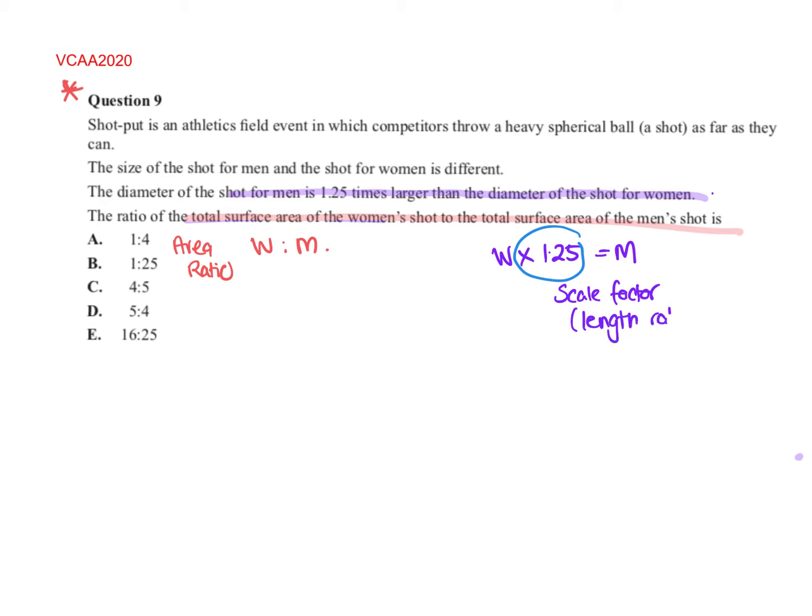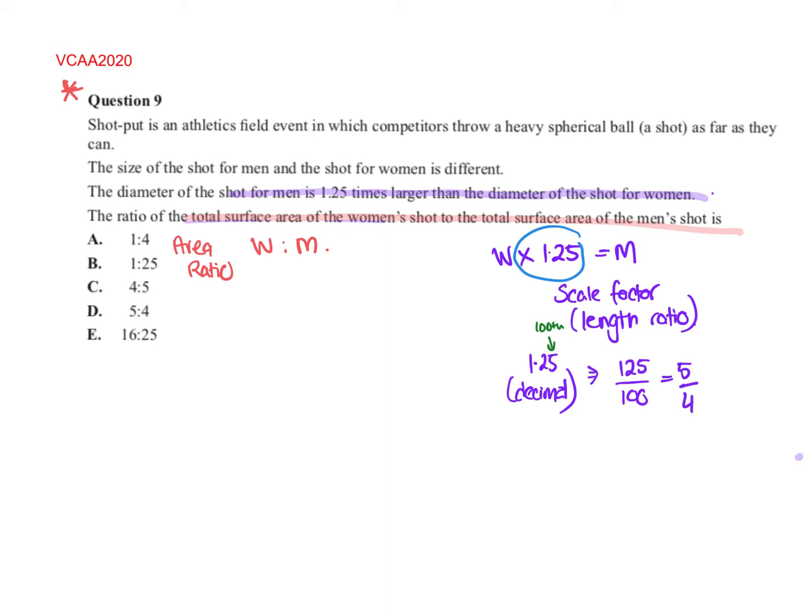But it's in a decimal. Because you've got 1.25, that's a decimal. You want to make it into a fraction because our ratio is like a fraction. So what I'm going to do is say it's like 125 over 100. Because this is the hundredths, I put it over 100. And then that simplifies down to 5 over 4.